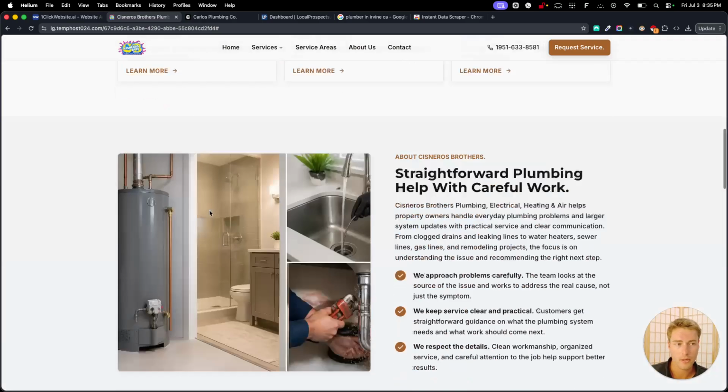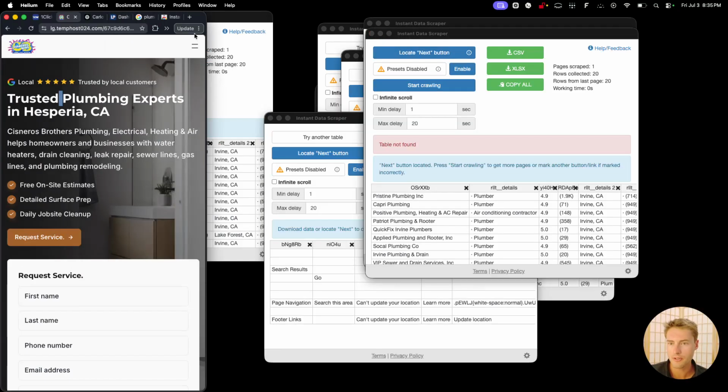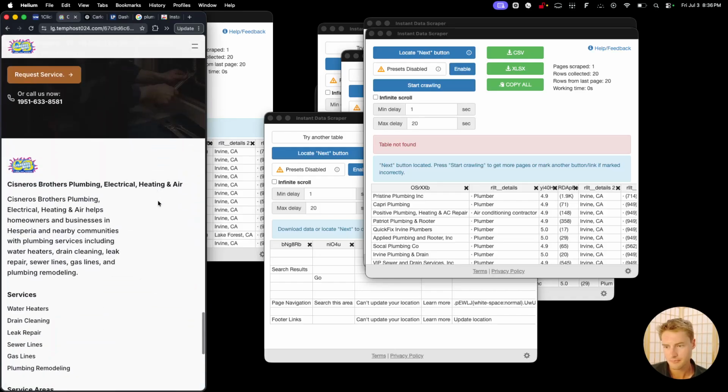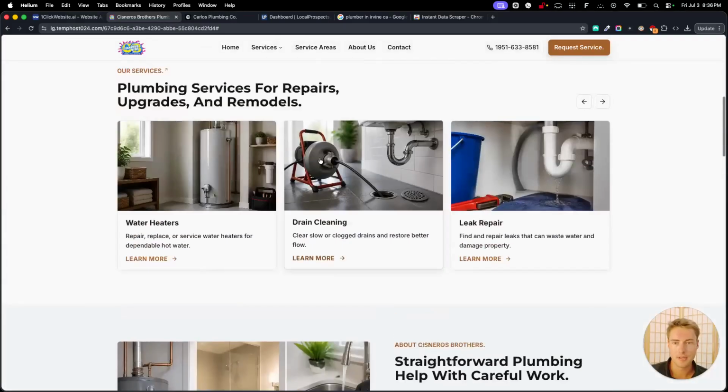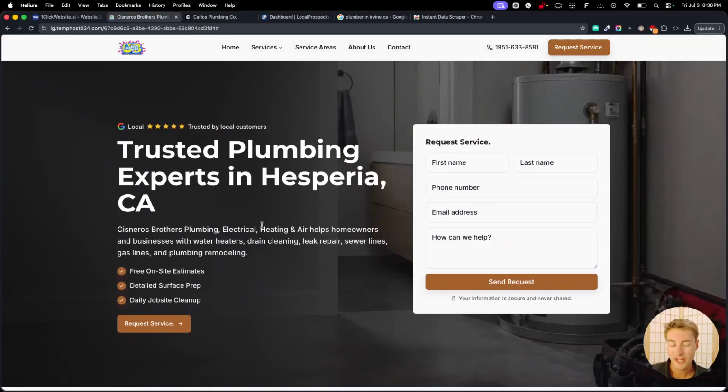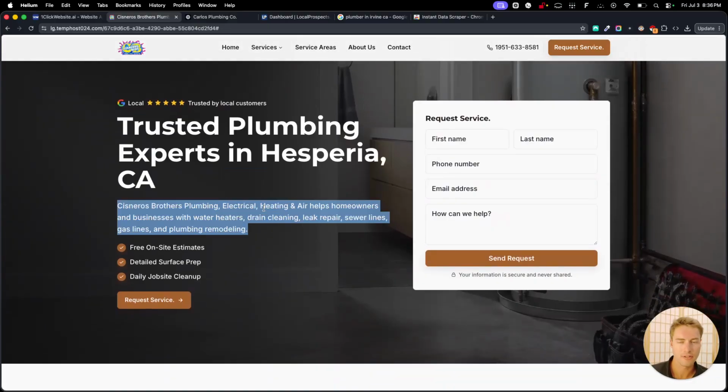So I'm trying to think of any other questions here. It's fully mobile optimized as well. So if you show this to them and they open it on their phone, they're busy on the job, whatever, it should look completely normal. Let's see what else. If you want to change content after the fact, you can't do that right now.